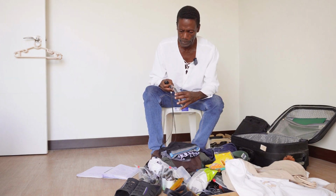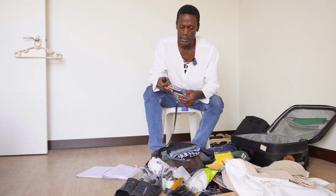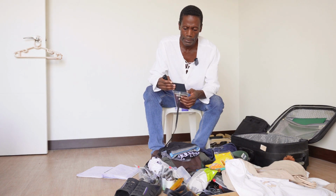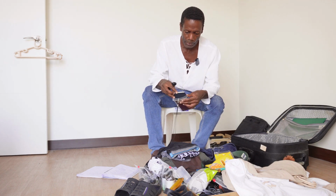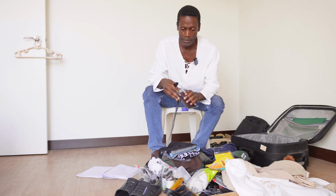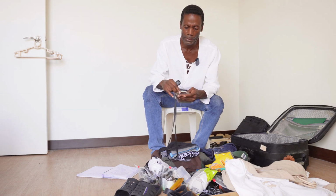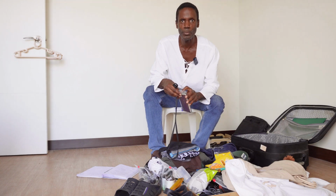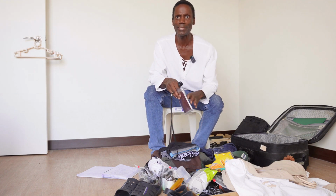Is my passport, or my passports. Last time I traveled in 2018, I only had my new passport, my new Jamaican passport. I didn't bring my old one. So I wanted to make sure I brought it this time, because this one has a history, certain other countries that I've visited, and sometimes it can help, especially if you're traveling on a new passport. Sometimes it looks a little suspicious if you're going to certain countries.